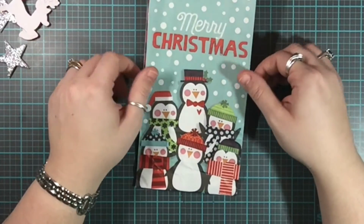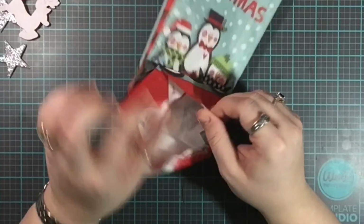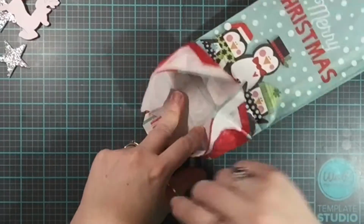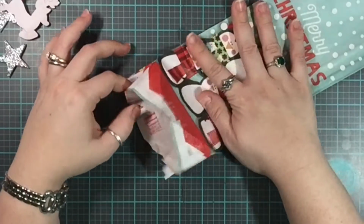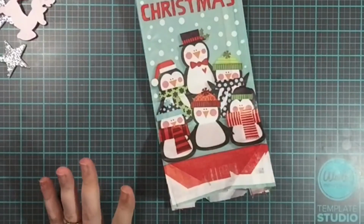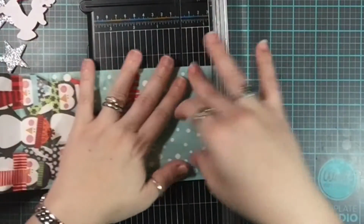So what I'm going to do is I'm going to take the bottom apart, and then I'm just going to unfold it here. And we're not going to use the bottom, so it's not terrible if you damage the bottom. But so I'm going to cut this directly like this. I'm not going to open it up. I'm not going to do anything with it. I'm just going to cut it straight down. And so I'm going to cut it as close to the edge as I possibly can to the designs.